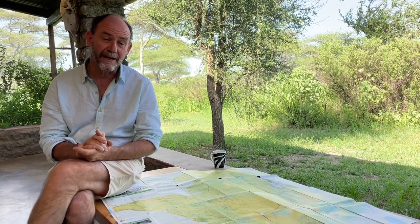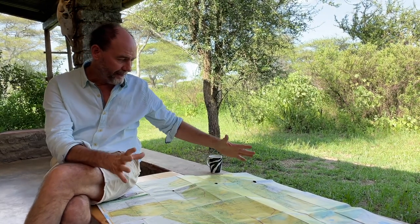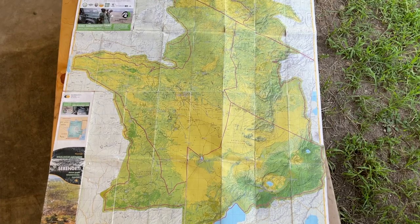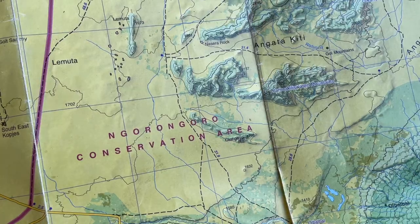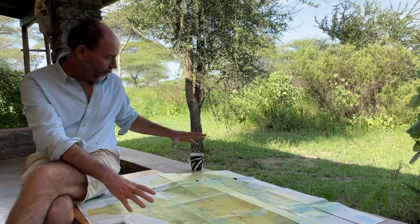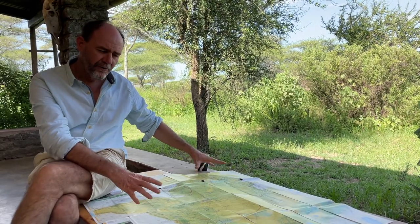Ever since May, we've been going around filming these episodes of Serengeti Safari one day at a time, basically tracing the migration as we go around. So we thought it would be a good time now to tell you more about what the migration is and why it happens. There's this wonderful map here, which is basically a map of the entire Serengeti ecosystem — Serengeti National Park, where we spent a lot of time. This series, we're in the Ngorongoro Conservation Area, which is down here. There are also some game reserves around the National Park, and then across the international border in Kenya, you've got the Maasai Mara and the community lands around there. That's basically the ecosystem that the wildebeest migration and the other migrants move around.